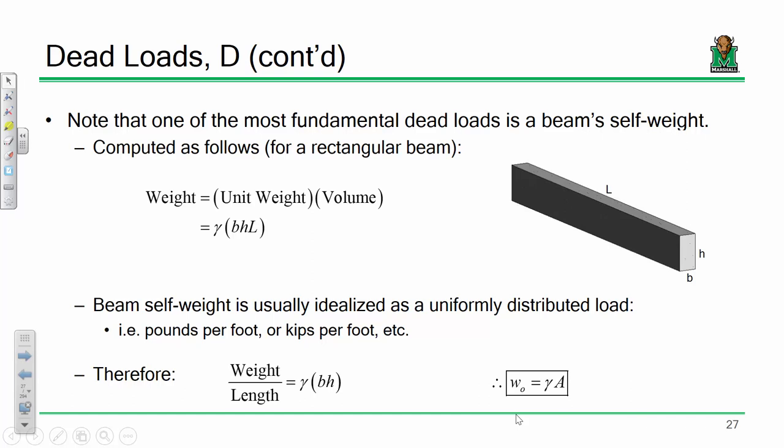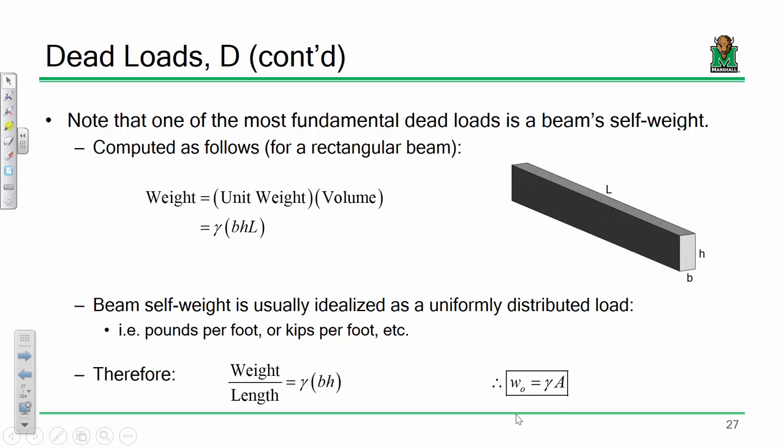And here's why. If I've got a beam that weighs 4,000 pounds, I'm typically not going to say, okay, that's my model, a simply supported beam with a 4,000 pound load right in the middle. That wouldn't really be reflective of how the beam behaves. It's not like this beam is light as a feather, light as a feather, and then there's suddenly 4,000 pounds right in the middle. That's not what the beam looks like.